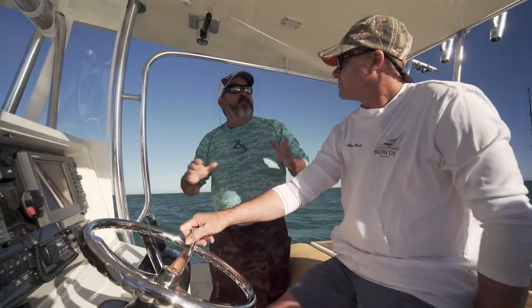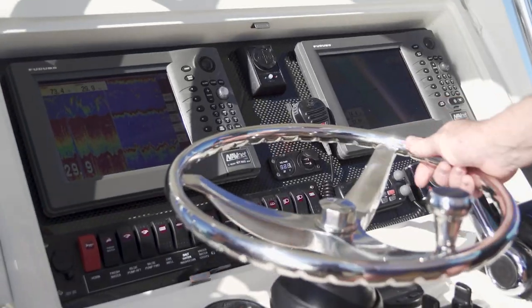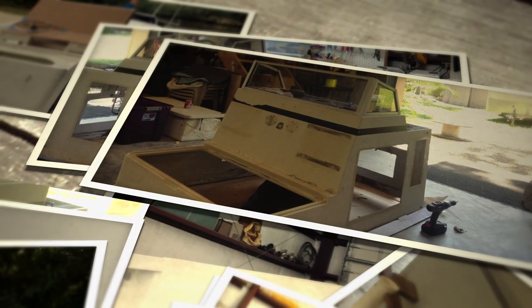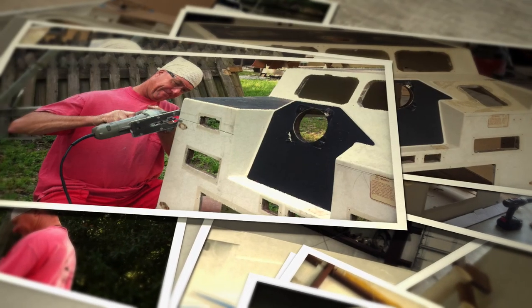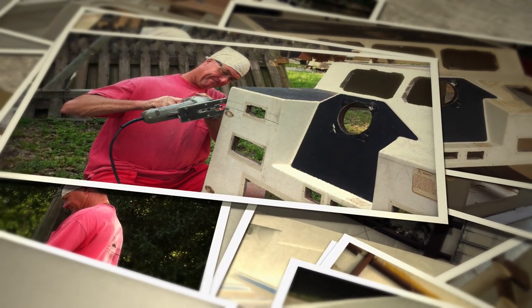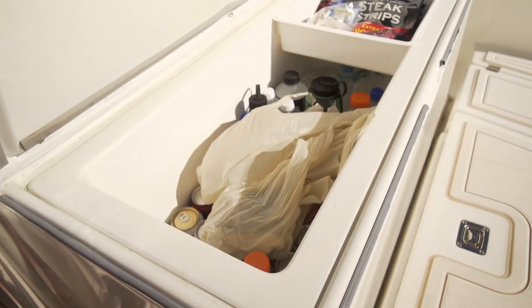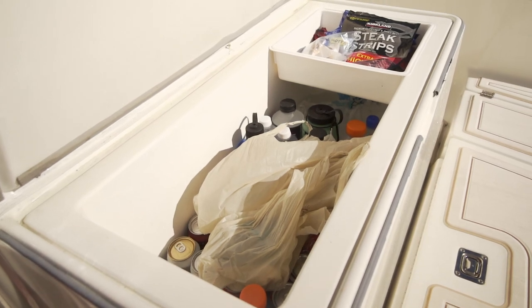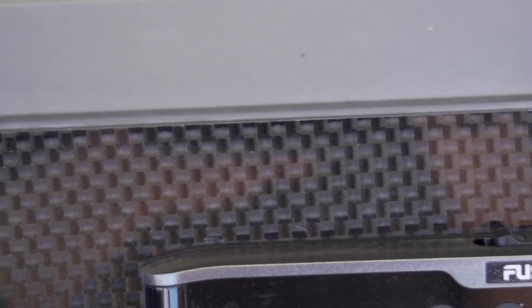Now, Alan, I know you fabricated a lot of stuff here that's custom. I noticed right off the bat, this console is obviously not original. What do you got going on here? Well, basically, it had the old Whaler-style console with all the stainless steel and wood and the big old windshield on it and everything. And that's not what I really wanted. So I cut that thing apart with a Sawzall, and I built this console around the skeleton. It still has the original icebox up forward, but everything else is custom. It's all foam, fiberglass, and Kevlar.